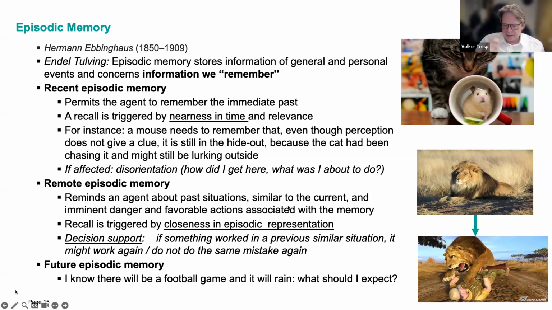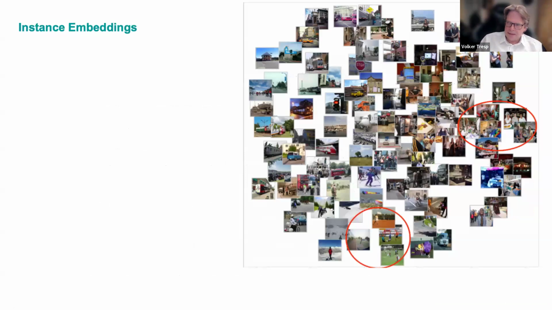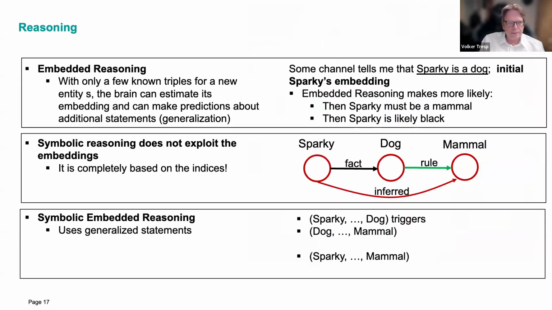And we also propose that episodic memory can also be a nice concept for the future. For example, if you read in the newspaper this evening that there's a football game and it will rain, then you expect bad driving conditions, so you don't have to have a big predictive system. So this concept of having episodes in the future might also be quite interesting. And also our embedding for the time index is meaningful. We don't see this amazing clustering, but we see, for example, here we have party sceneries, here we have sports sceneries. So also here, semantically, this organization of the embedding vectors might make sense.